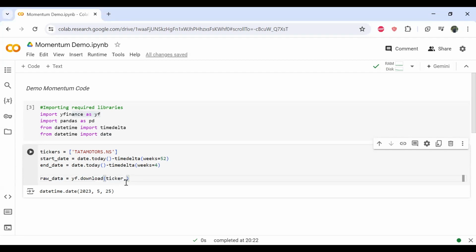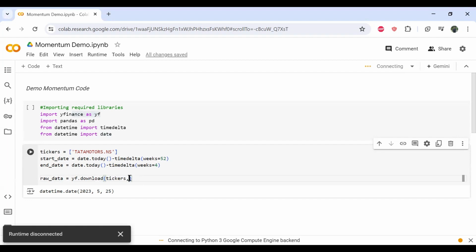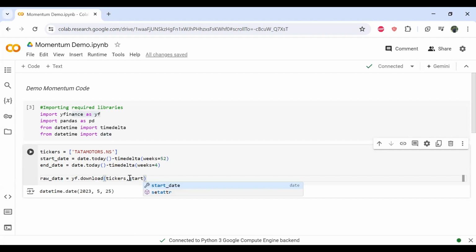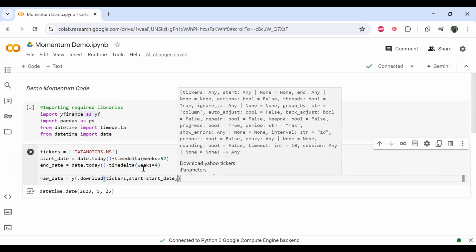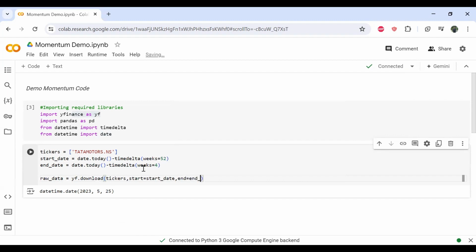It first asks for the ticker information, so I'm going to refer to the tickers variable here. Then it asks for the time from which you need this data, so I'm going to define the start, which is mentioned in the start date variable. And then I define the end, which is mentioned in my end date variable.